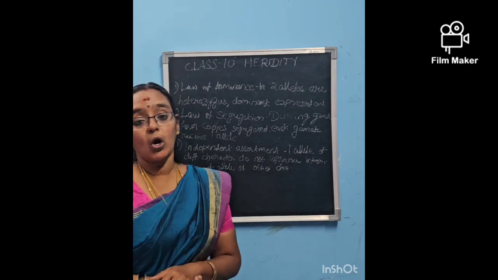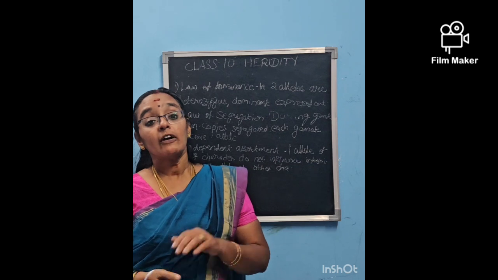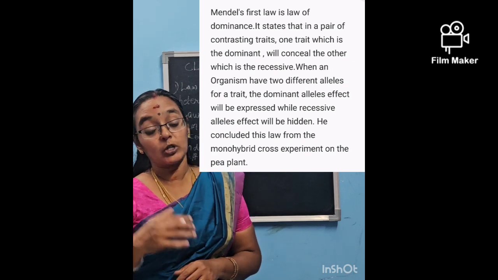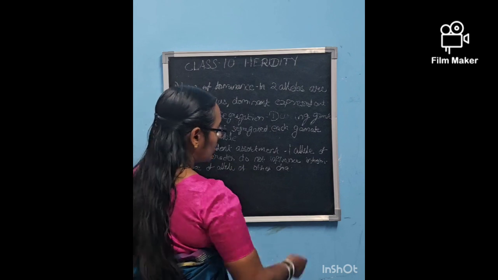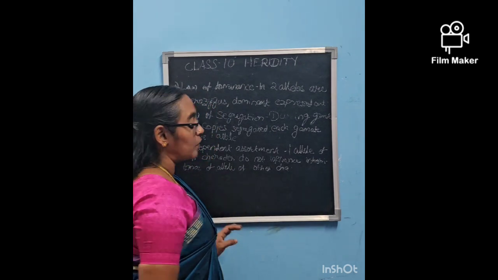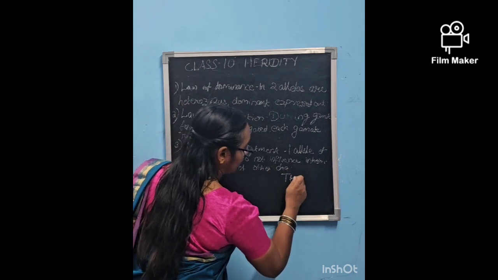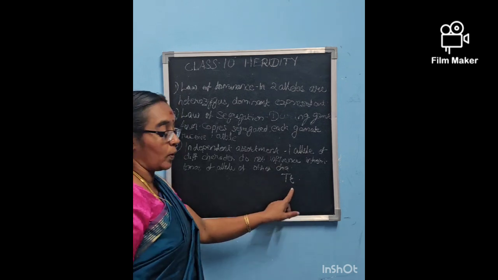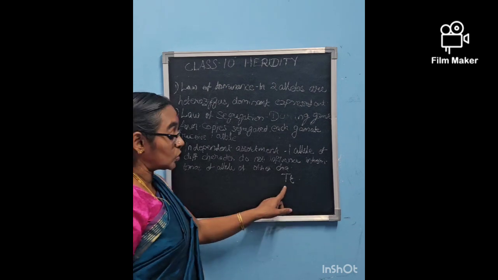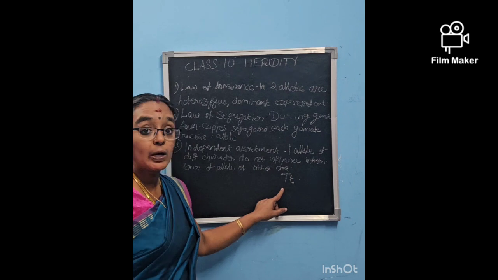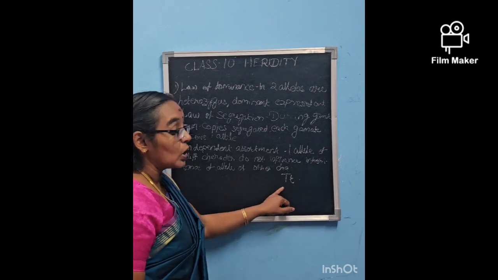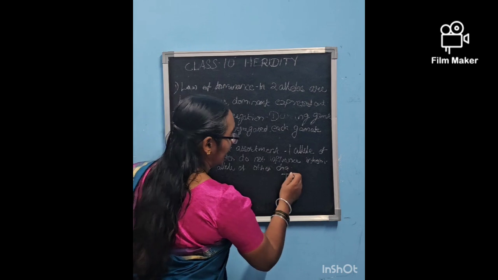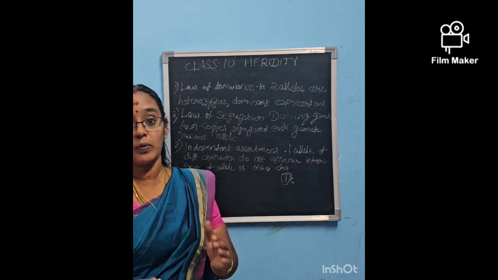First one is law of dominance. The law of dominance says if the alleles are heterozygous, the dominant gene or the dominant allele will be expressed out. In the case of monohybrid cross, we have seen that capital T small t was the F1 generation. It is having 2 alleles. One was tallness and the one was dwarfness. But the tallness was expressed out, right? Why? Because it was the dominant one. This dominant one will be expressed out compared to the dwarfness, which is the recessive one. So the allele which is expressed out will be the dominant one. It was the first law.